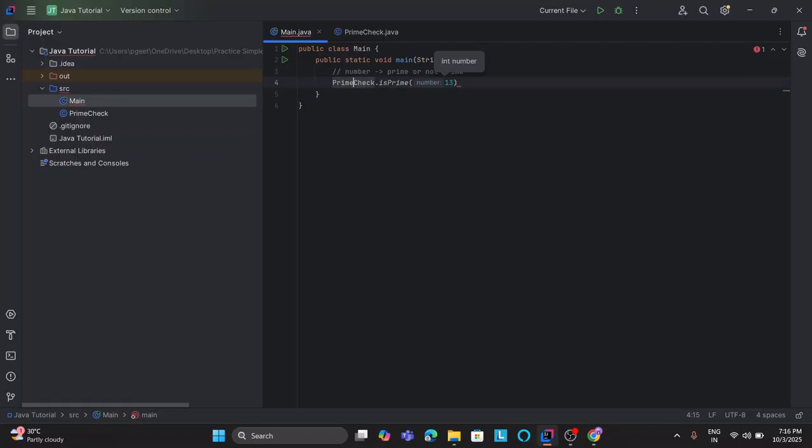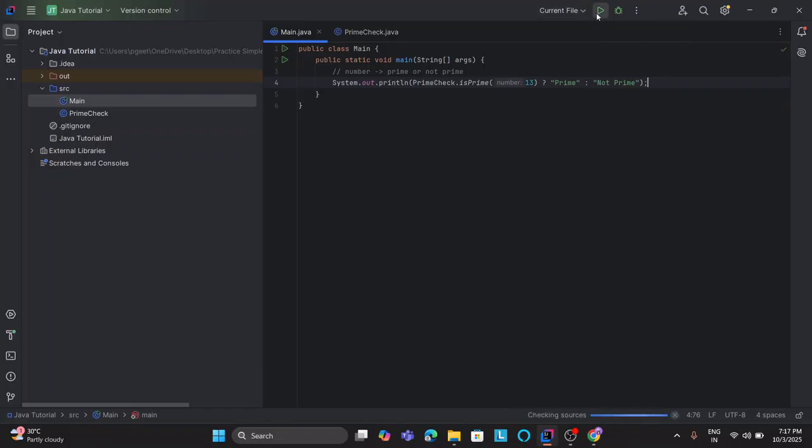We need to print, right? So I just give System.out.println. If the method returns true, just print it's a prime. Else, if it is false, just print not prime. That's it.